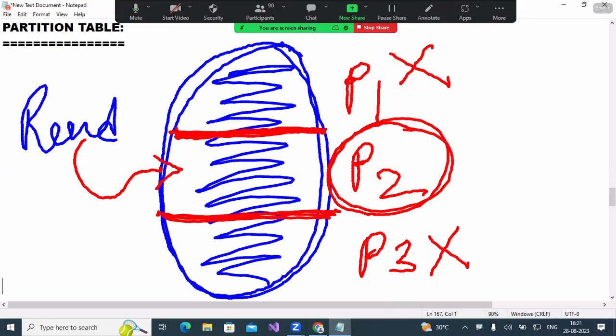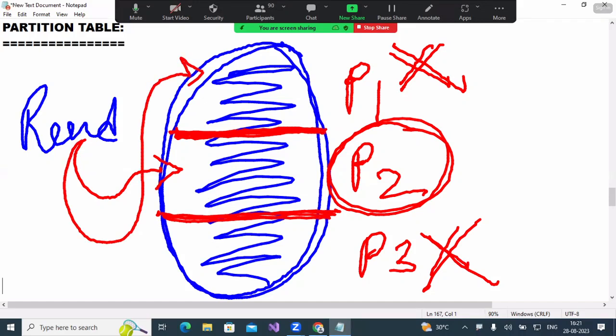So what happened? The searching time is reduced because I'm not searching P1 and not searching P3. So automatically, time is saved. Got it? In the same pattern, suppose I want to read partition P1.